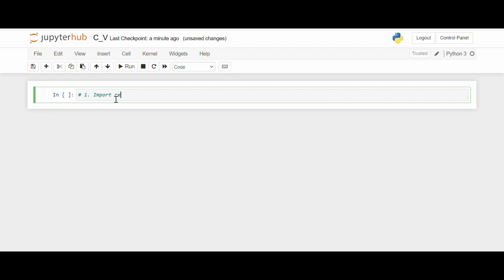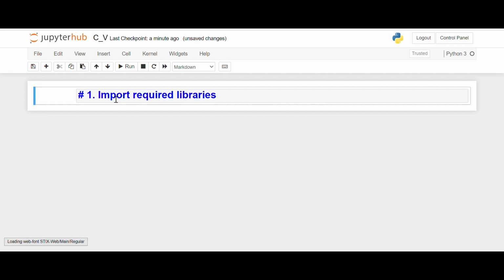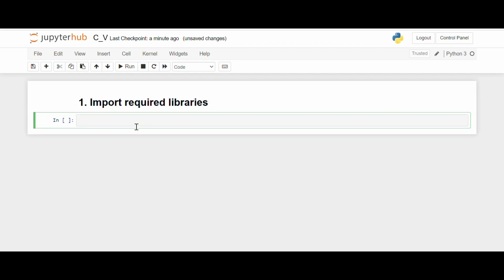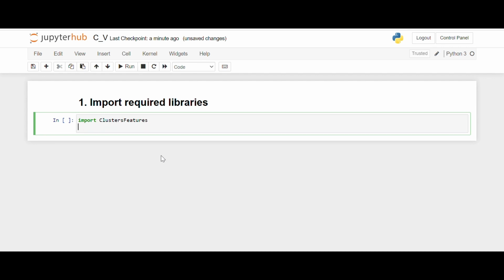Let's import the required libraries. So I want to use the ClustersFeatures module: from ClustersFeatures import cluster characteristics.